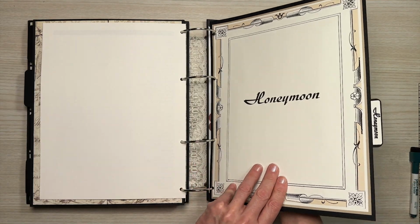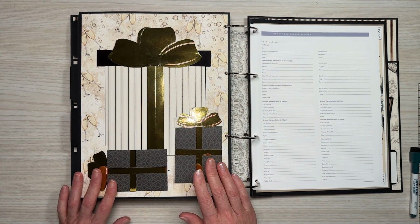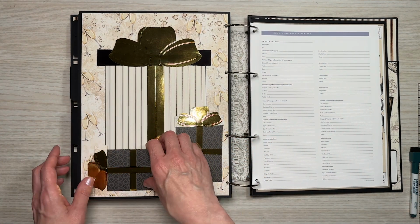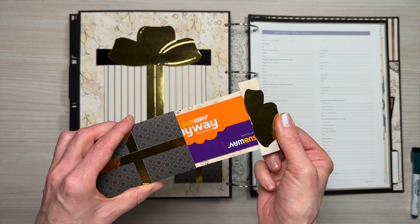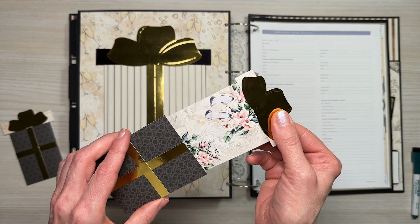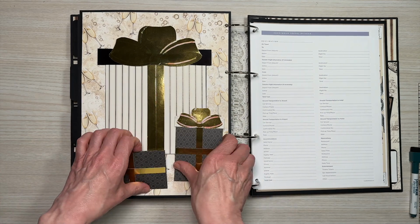For the honeymoon, this was a fun one. We created another interactive element here for presents. I thought it would be fun to think about going on your honeymoon and getting a present while you're there. You can use these to preload them with gift cards or credit cards. Or you could even use this to add photos too. These 2 small presents are magnetic, and they just fit right on there.